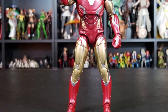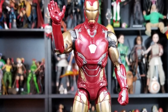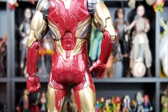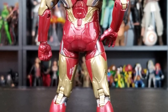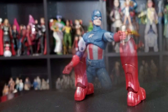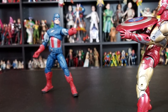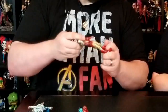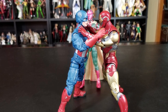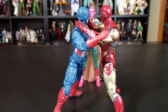Right here we have the Iron Man Mark 85 because, you know, he's always making his suits. So you do have that red and gold look, although there are some nice silver, very metallic accents all through his suit. Again, just like with Captain America and a lot of the Marvel Legends, the standard articulation, he's doing his crunches as well. It's really nice always having that great range of motion with the figures. Makes them so poseable.